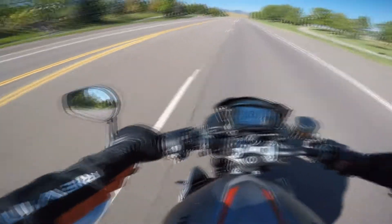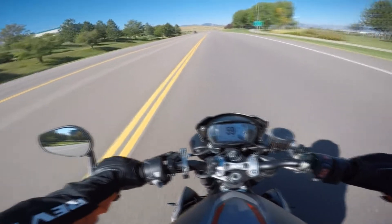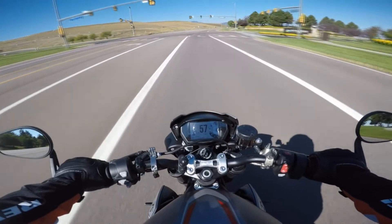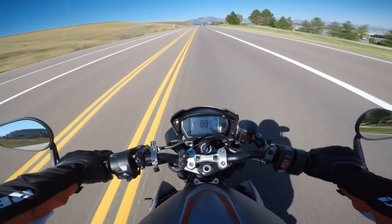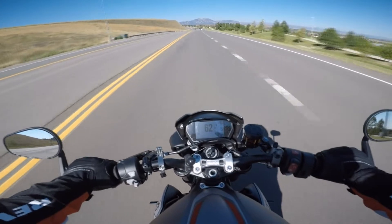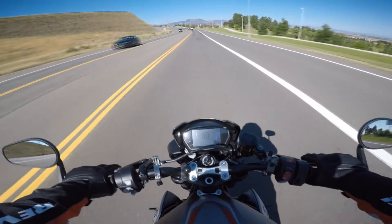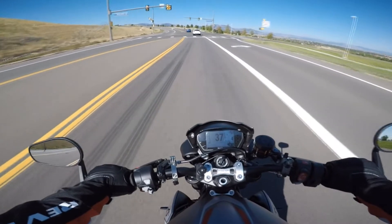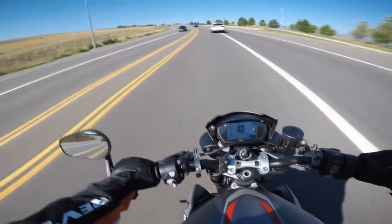Most people are pretty happy with it, but I think it has to do with the fact that I live on a hill. On an incline it sometimes just can't do it. Some of these mountain passes that I drive through for my job - I travel all over the state - you'll get like a quarter mile or a half mile passing lane to pass a really slow truck, and there's traffic behind you that wants to pass as well, and sometimes that 4Runner, even if you floor it, just doesn't have the guts to get up and move.